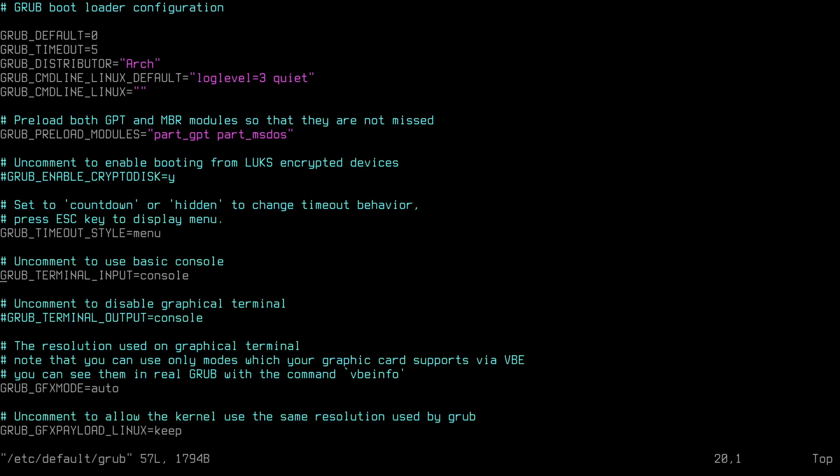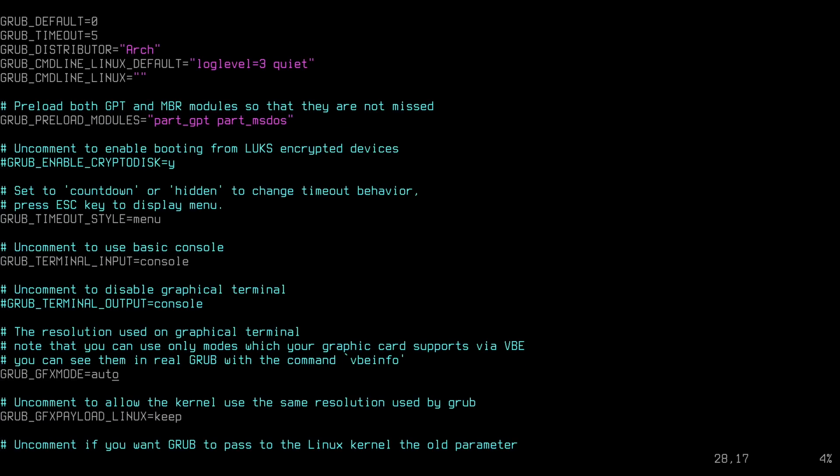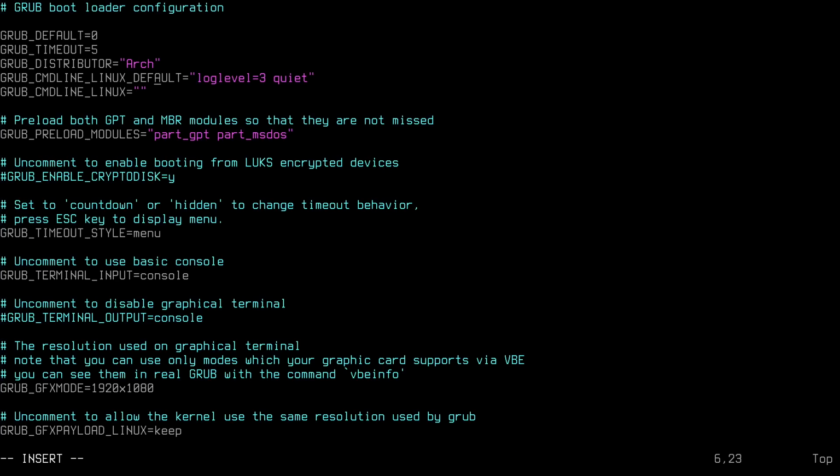So another thing that I want to change with vim /etc/default/grub is, first of all, I want to make sure that grub recognizes my display resolution here on this virtual machine. So I'm just going to change GRUB_GFXMODE by typing in here 1920x1080. This is my resolution. And also here on GRUB_CMDLINE_LINUX_DEFAULT, I'm going to add, just to make sure that it's going to be picked up, video=1920x1080. And then I can close the quotes here and save the file.